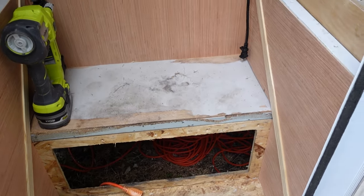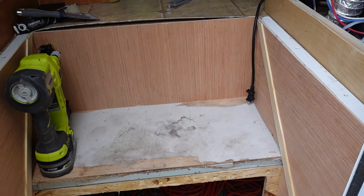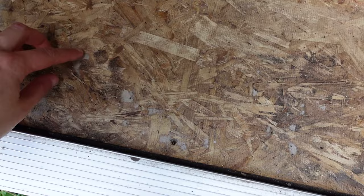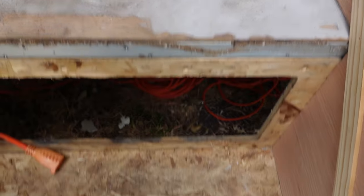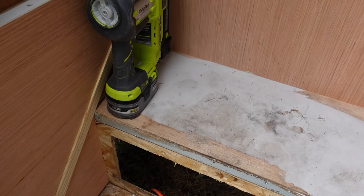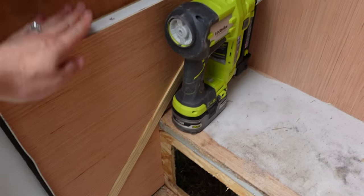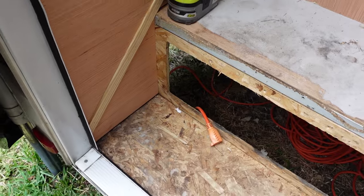But anyway, once we put this back in, we'll just have this long drawer here. Because we ripped out the carpet and it was just this metal wood behind it, by the way, I don't know if you noticed this, this is not mold. Every time I look at it, I think it's mold. It's like leftover glue. I peeled off all the paper down here, and then I decided I don't need to peel off the paper up here because it's just really annoying and taking me forever. So anyway, we put up more of this plywood around the edges.